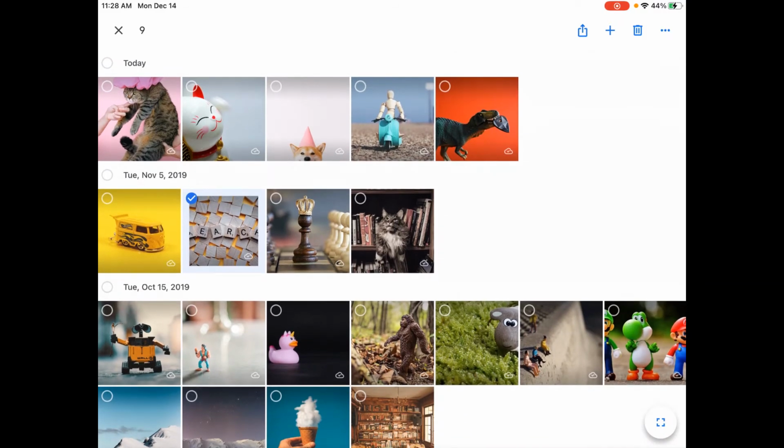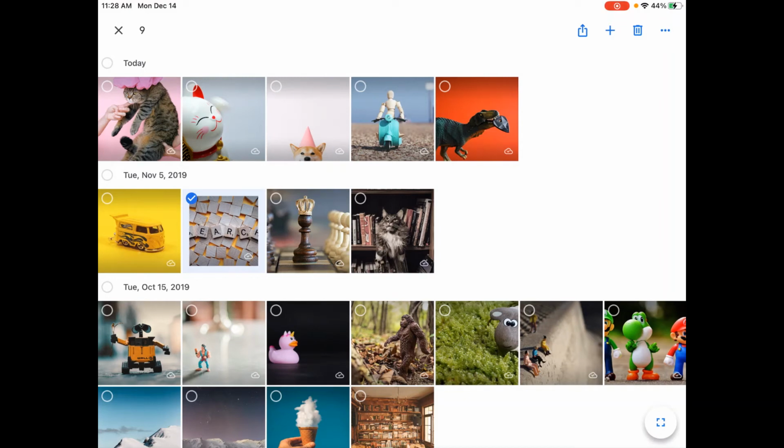Now that I've selected all these photos, you can see in the top left I have an X, so I can go out of the selection screen. It will deselect everything. It tells me that I've got 9 things selected. Over here on the top right, I've got my share button, so I can share it across to Gmail accounts, or however I need to. I have a plus, which will allow me to add it to something, and I'll do that in a second. I have delete, or the trash can icon. So if I wanted to get rid of all of these photos, I can. I just do the trash can icon.